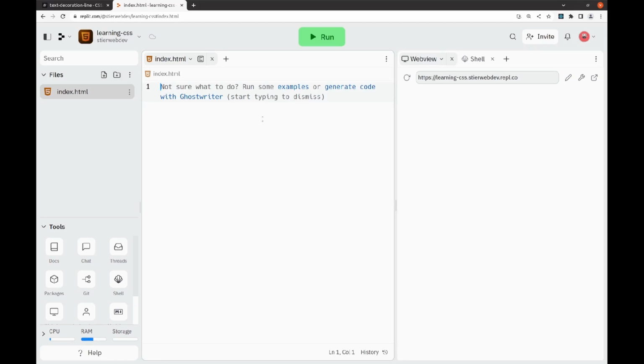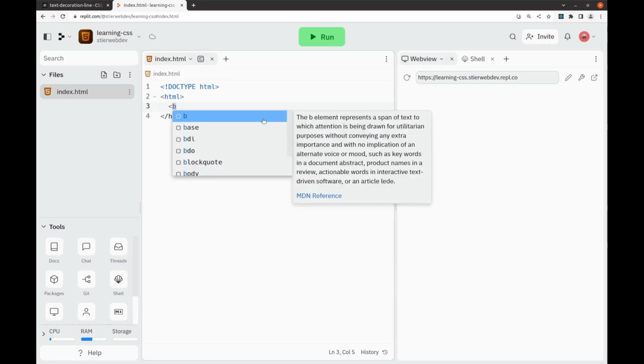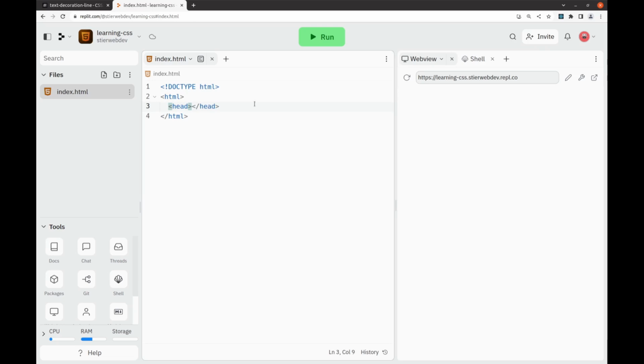Now what comes first in an HTML document? The preamble. Go ahead and add your doctype preamble on line 1. What comes after that? Our root element. That's the HTML element, the one that literally has the letters H, T, M, and L inside of it. What always goes in the root element? First the head element, and second the body element. Add both of those, and that's it for the required elements.